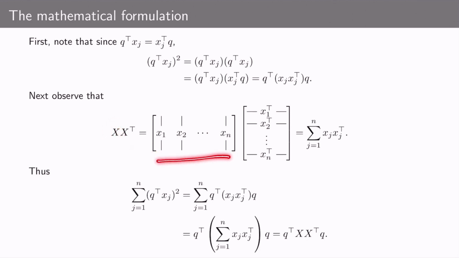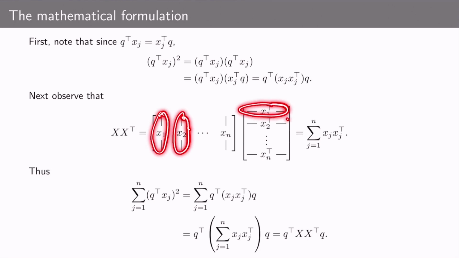Well, I've written them out here in terms of the columns of X and then the rows of X transpose. Matrix multiplication would give me x1 times x1 transpose plus x2 times x2 transpose plus xn times xn transpose. So in other words, X times X transpose is just the sum of xj xj transpose from j equals 1 to n. I should point out, just for curiosity's sake, that xj times xj transpose is an outer product, so it's a rank 1 matrix. So in other words, I've written X times X transpose as a sum of rank 1 matrices.